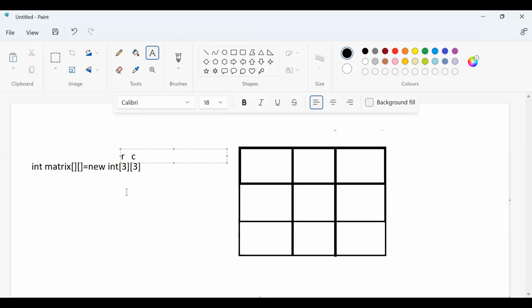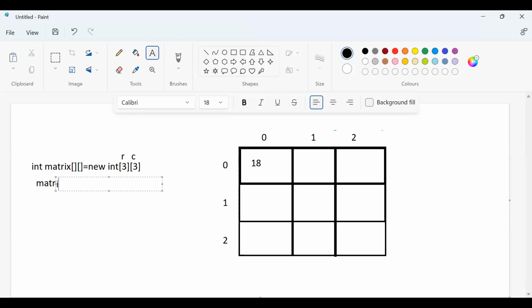So I can assign value to it manually also by saying matrix, and now you know the index, right? This is 0 and 2. Now I want to assign 18 over here. How will I say that?